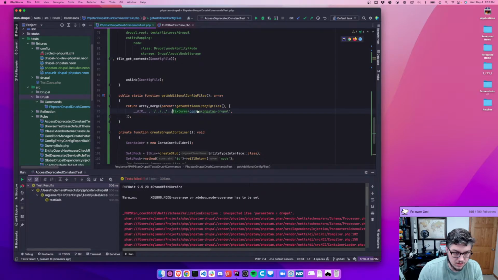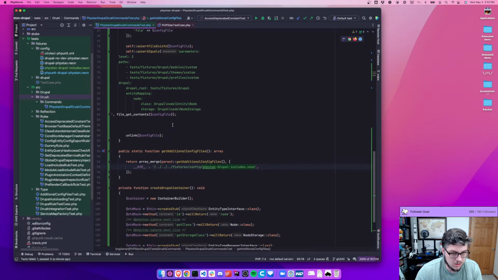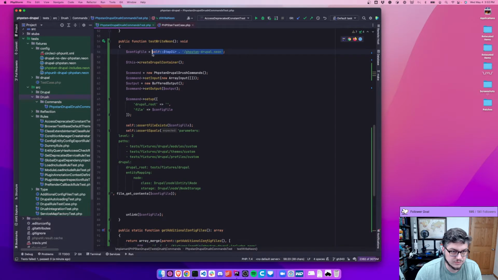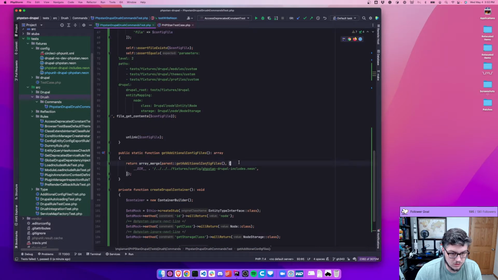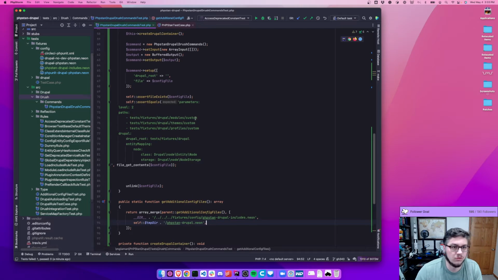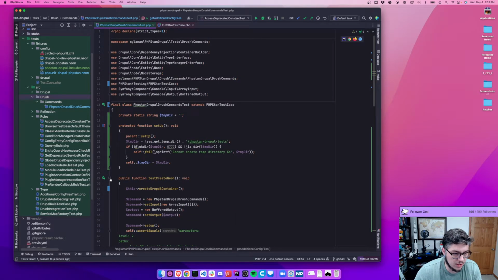One more. Okay, fixtures. PHPStan Drupal includes. So now we have the includes along with our config file. So we'll include that first, then our own. And I really hope this works because this is getting to be really hacky right now.